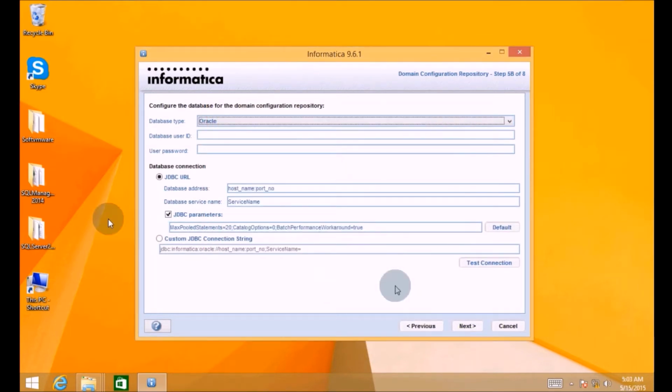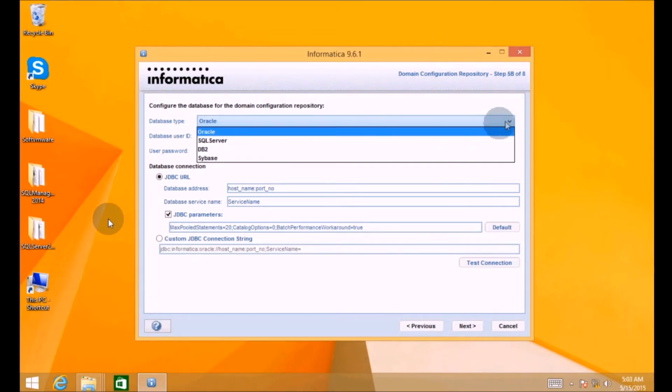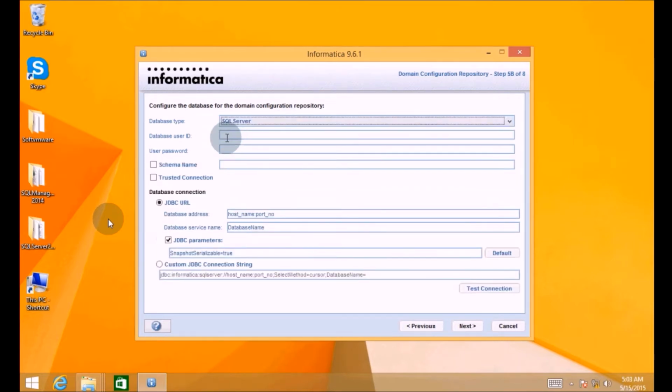This is step 5B. Here the database type is selected as Oracle. I already used the Oracle database, so this time I'm going to use Microsoft SQL Server. Let's select Microsoft SQL Server. Here the database user ID and user password are required.